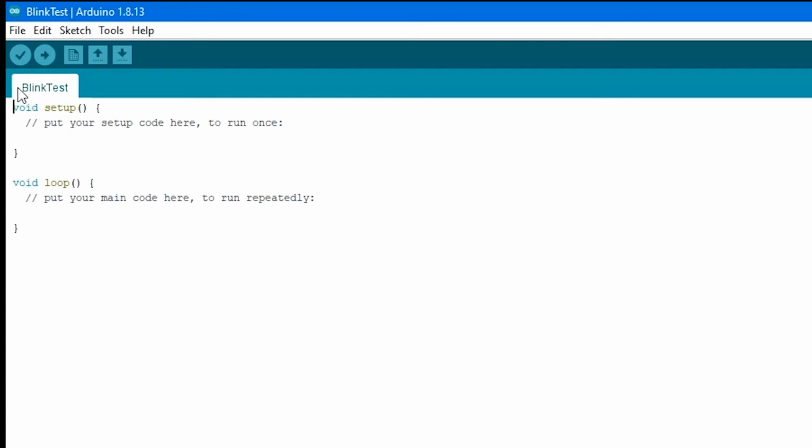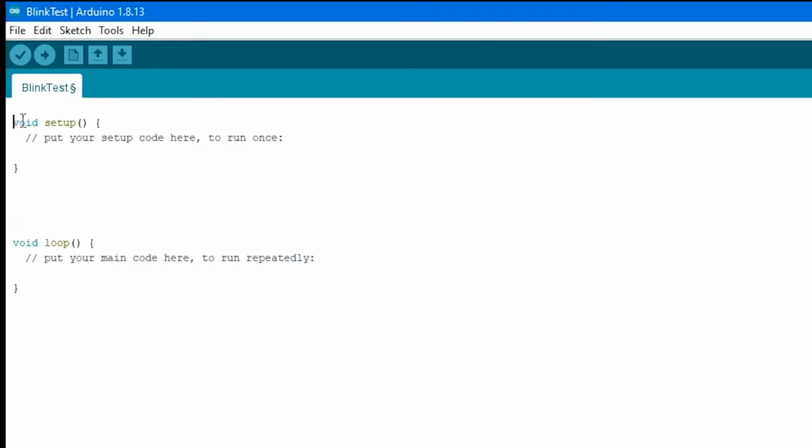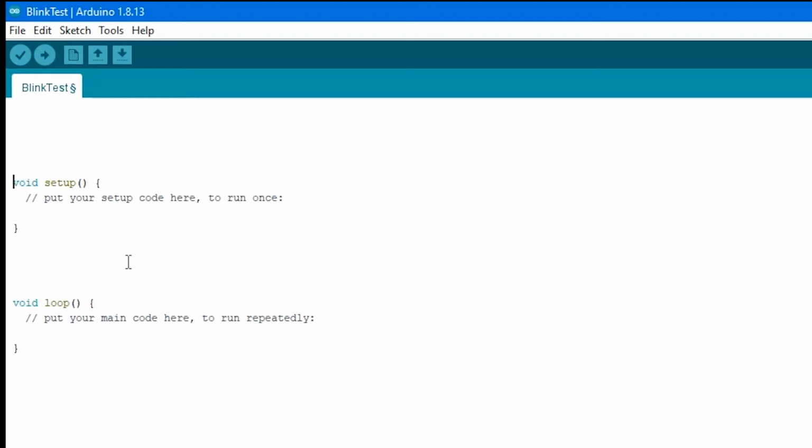Okay, as you can see here, the name has updated and we are still left with our two main sections. So now we're ready to start entering our code. So I'm going to separate these sections out a little bit because there's a little bit of information that we don't put inside the section.